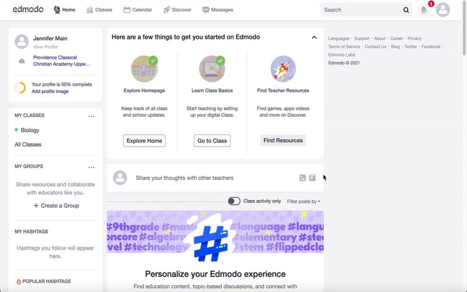If you want to dig more into this, I definitely recommend looking at some of these tutorials that Edmodo has to offer, or just diving in yourself and really seeing what it all has by researching it. I have some resources on the bottom of this website that you can use to help you build your classroom. Many of them come straight from Edmodo itself. I hope that this helped you in starting this process. And if you would like to look at the student side, I'll also have a tutorial for the student side as well.